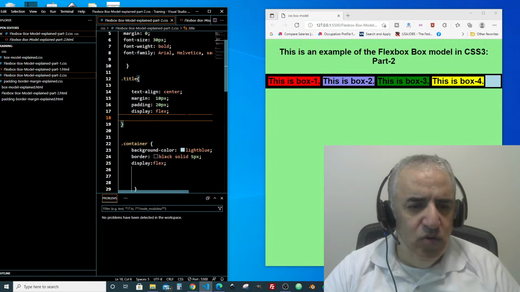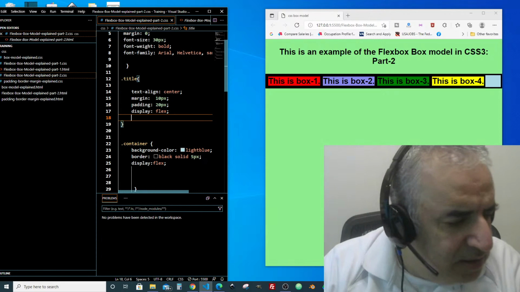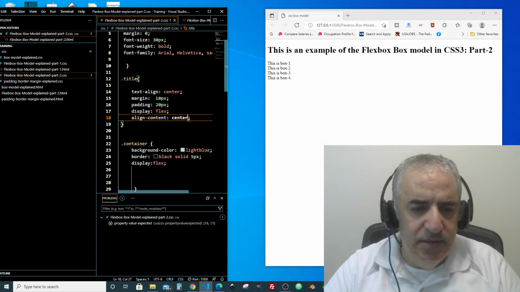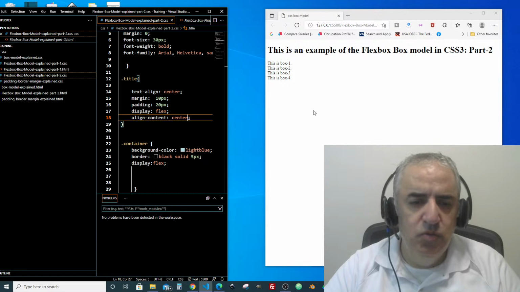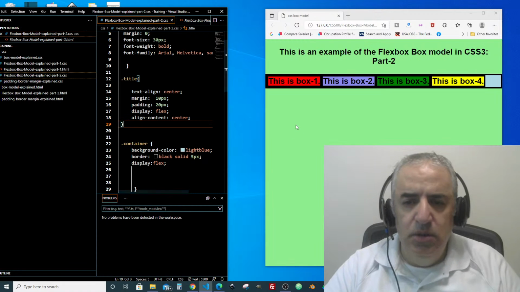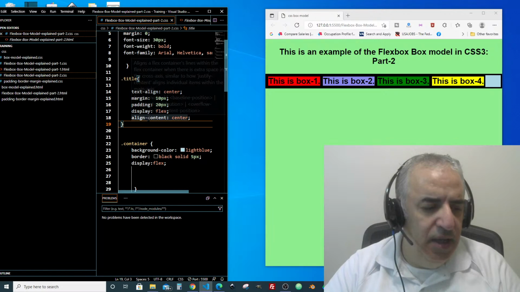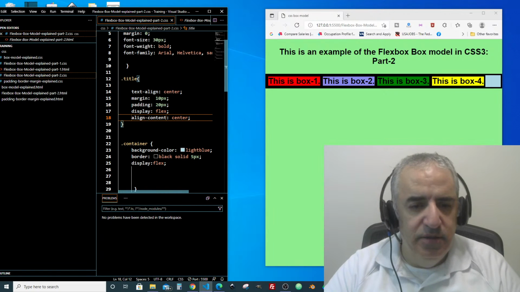So what can we use? Flex, and if you use center, okay, it didn't do it. Let's try to align, justify content maybe.